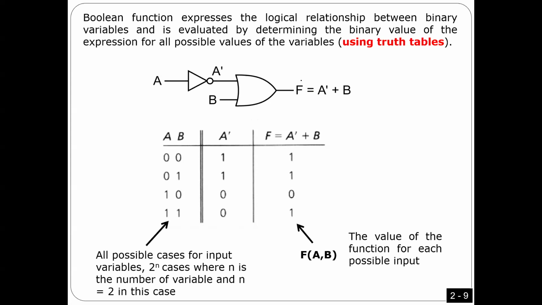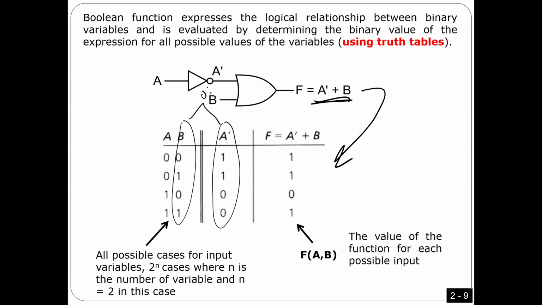So as you see here, this is the function, it's actually A prime or B, okay? So how can I make the truth table of this one? Very easy. You have two inputs, A and B, so you have to put all possible cases for this one. The output here is actually A prime or B. Just to make the calculation easy for me, it is much better to create another column for A prime. And then once I have this column, I can easily do OR between these two, and this will be the function. You understand what I'm saying?